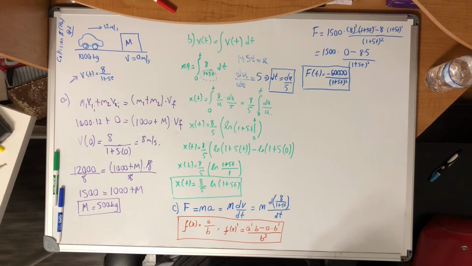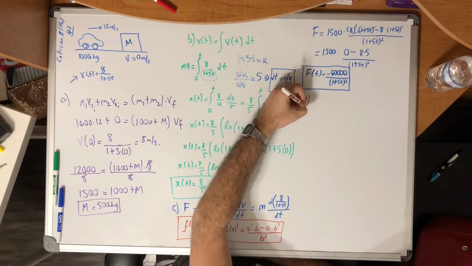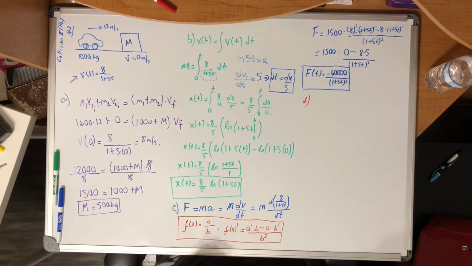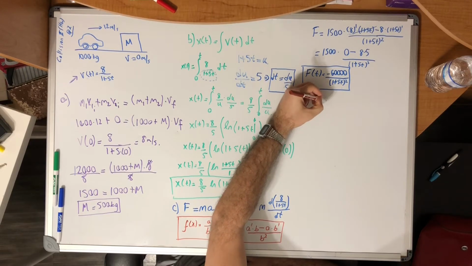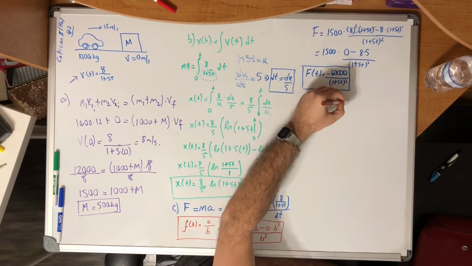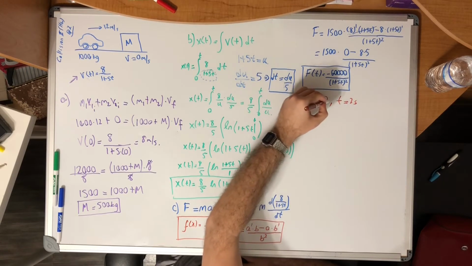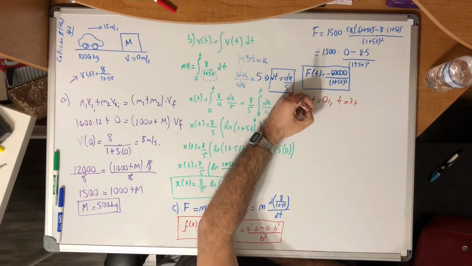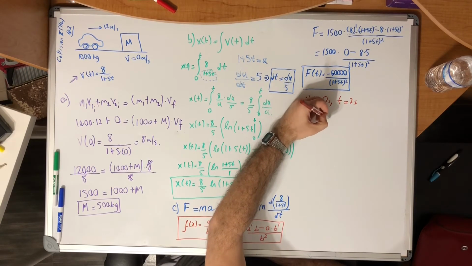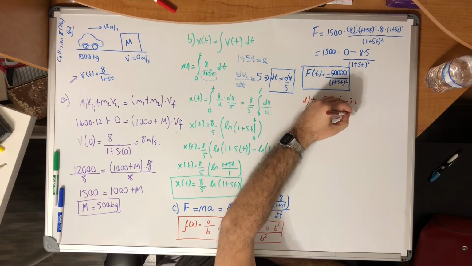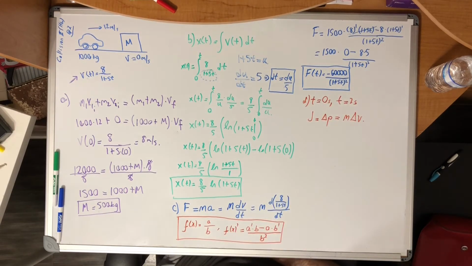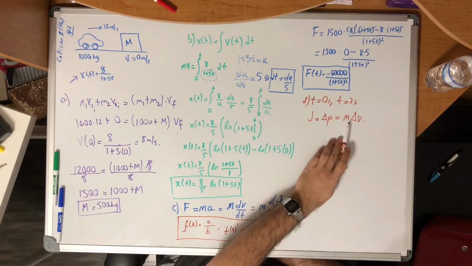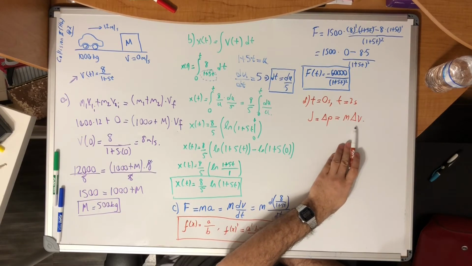And in part D, they are asking for an impulse for certain time periods. So what's your impulse from t equals 0 to t equals 2 seconds? To be able to figure this out, we need to remember the meaning of impulse. Remember, impulse is change in momentum, or it is mass times delta V, right? So we know the mass of the object, we just need delta V. So what is the change in velocity?